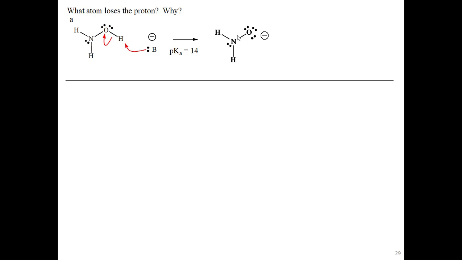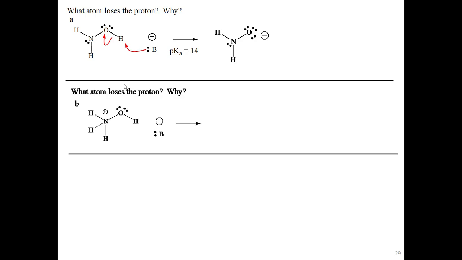Now remember, water by itself, H2O, has a pKa of 16. So in place of the hydrogen that was here, we put a nitrogen. Nitrogen's electron withdrawing, so it kind of makes sense that the pKa went down, because this minus is a little more stable than if I had a hydrogen here, because the nitrogen's electronegative. Okay, well let's try a different one.